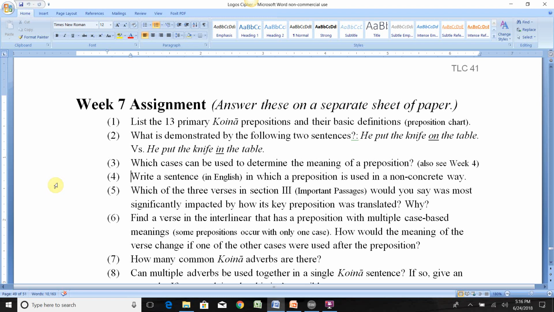As soon as you said that, my brain literally went blank. So I went down the list of prepositions up here and just picked one. I picked para. Okay. Still beside. It said, she is beside herself with grief. That is a good example of a non-concrete, because we don't literally mean that she is actually beside herself. Yes, it'd be rather difficult.